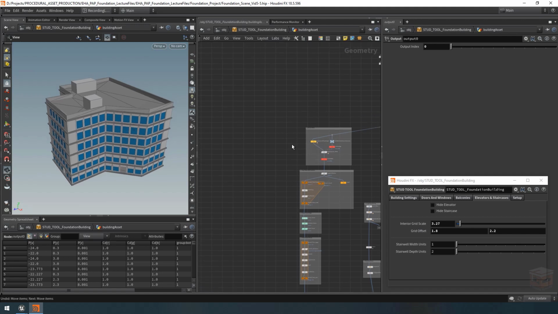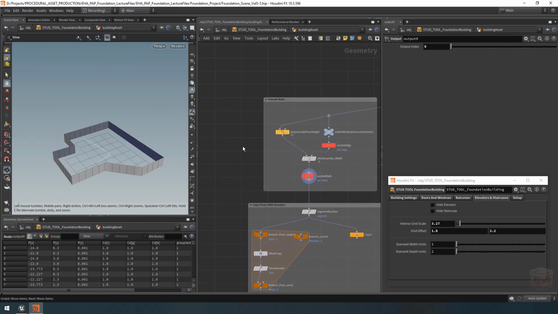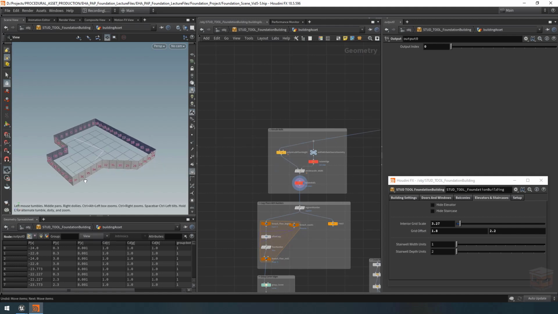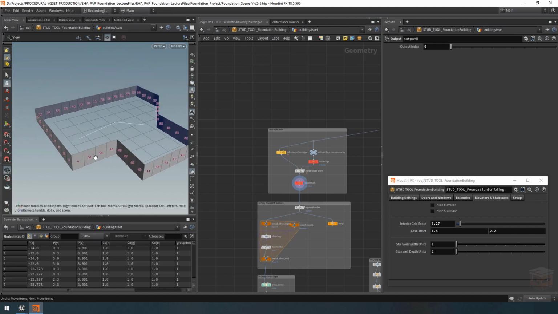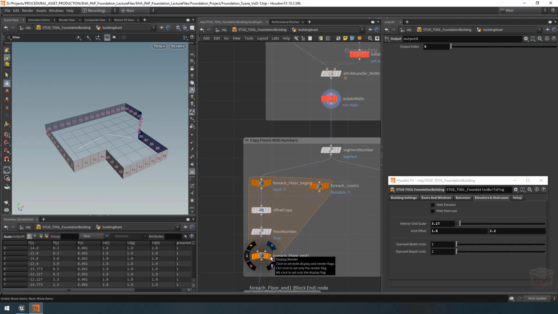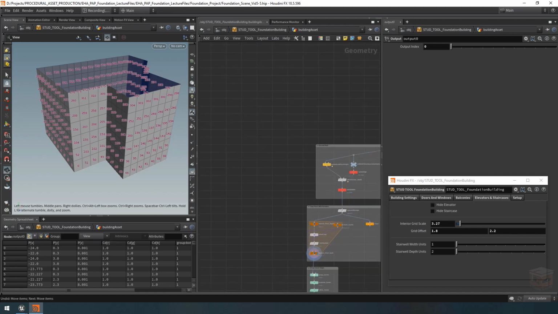Now the seam of our building comes directly from our tiles over here. If we look at our extrude walls section, located here, then we have our primitive numbers on our tiles. And what I would like to do is output a line right here between 0 and 51, so we can visualize where this seam is going to be. Because if we copy our floors up, you can see how the numbers actually jump up right at this location. So I want to show that to the user.